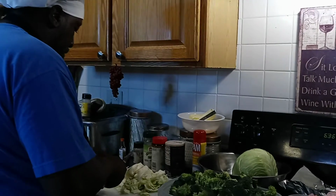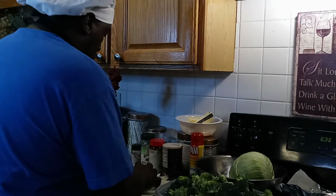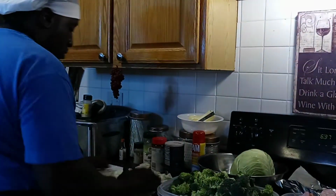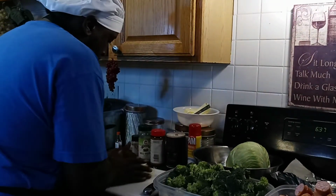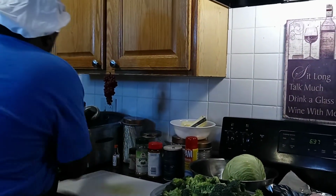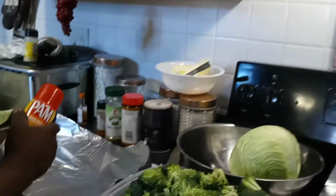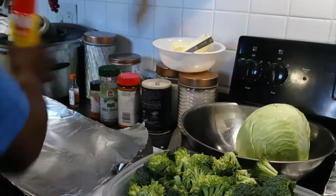Cut it up real nice, because you're gonna eat this right out of the aluminum foil. It's okay. Good stuff, man. Real good stuff. So let me show you guys what I'm about to do. Take my aluminum foil, okay? And I'm gonna spray it just like that.